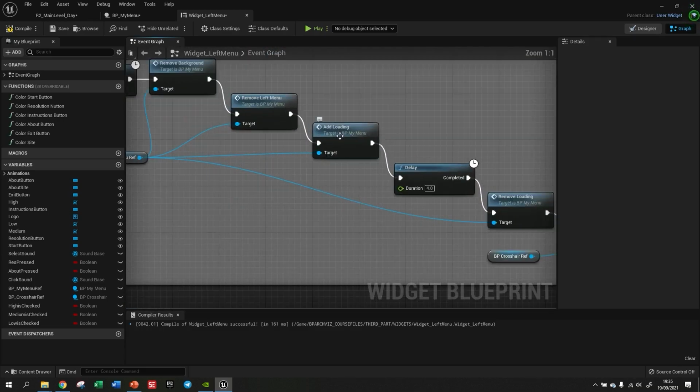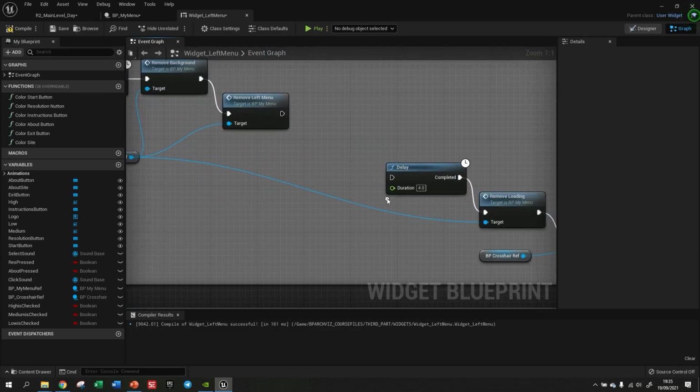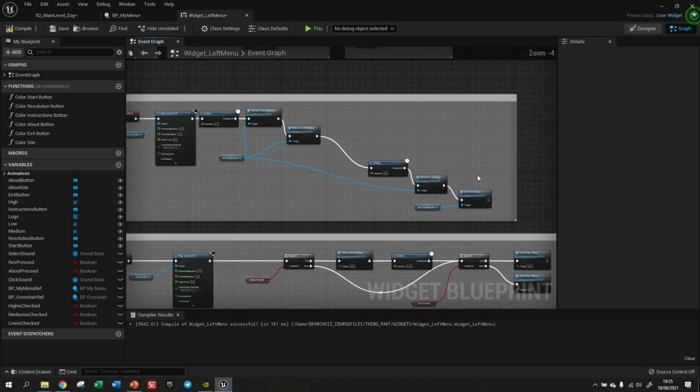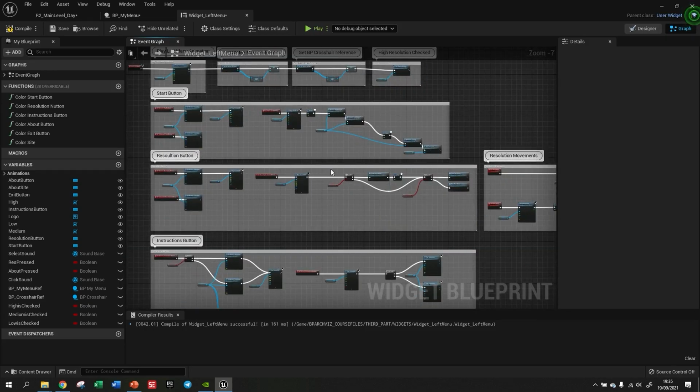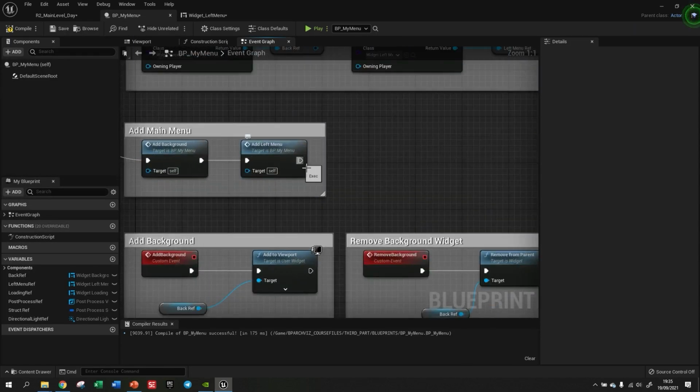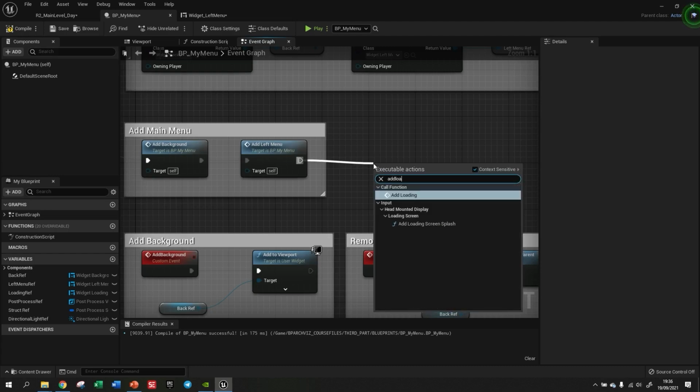So let's change this so that it's not going to happen all the time. In fact, we can just reduce the time to 4 seconds so it's not too high. I'll remove the loading if it appears on screen. So I change it here. The start button won't add loading anymore. So I have to add it over here when I add the menu.